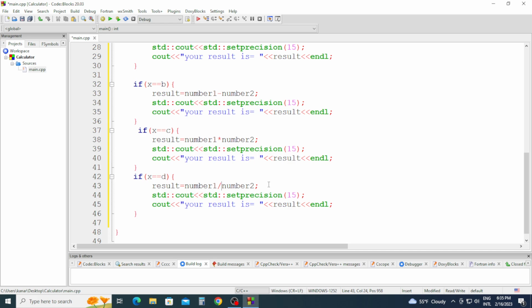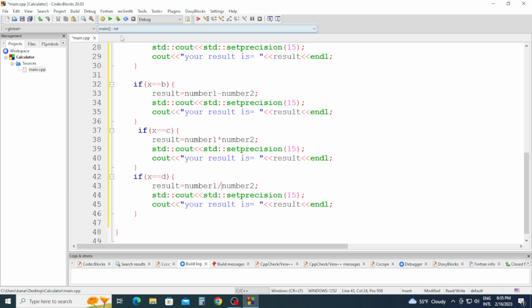To catch that, we have to use a try and catch exception handling part here, but to keep it simple, I'm just using this example for now. Otherwise, to program it well, we have to catch exceptions if the division goes bad. Okay, we're going to assume number2 is not 0. It's not going to happen, but in case it does happen, we will be able to catch the exception.